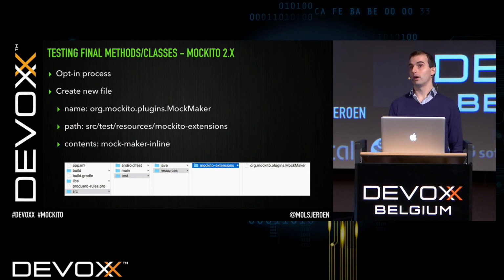Now, as of Mockito 2.1 actually, we have a way of having Mockito mock the finals for us. This is still incubating, like I said before, so it's an opt-in process. It's quite cumbersome, but it does work. You need to create a file with a very specific file name, in a very specific path, with very specific content. But if you manage to get this right, then Mockito will mock final methods for you. I also have an example on GitHub where you can check that out. It's currently an incubating feature, so the Mockito team is talking about also providing a programmatic way of enabling that. And who knows, maybe even mocking finals can become the default behavior for Mockito in the future.